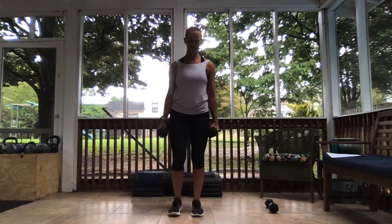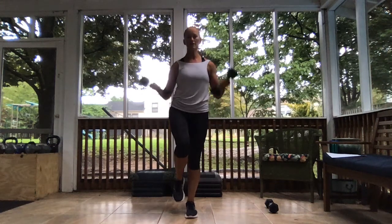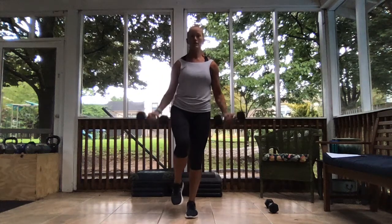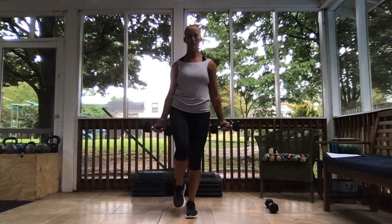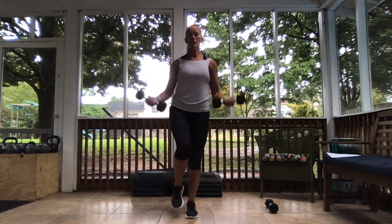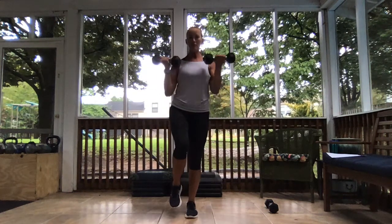Right leg's up. Steady it. And let's go, curl it. And this is your time, your workout. Listen to your body. If you need to take that toe down, take it down. Give me your kickstand instead.